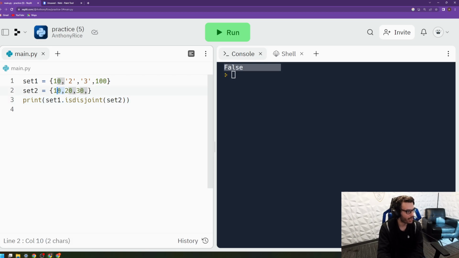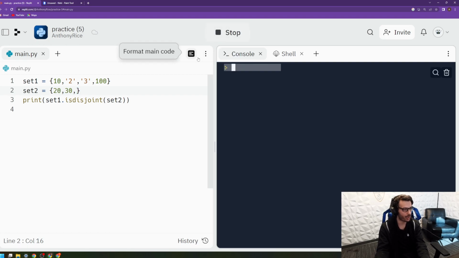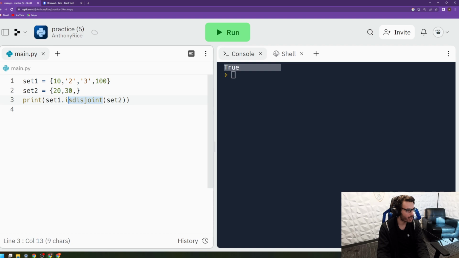And if they don't have an intersection, meaning that they have no common elements like this, I will get true because there are no common elements. So isdisjoint checks to see whether they have any elements in common. If they don't, then it is disjoint, so you get true. And if they do have things in common, then you get false because it's not disjoint.